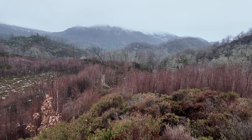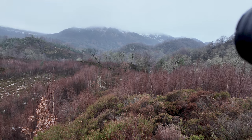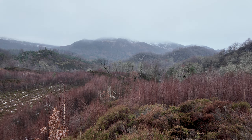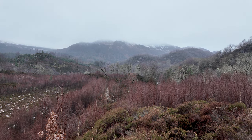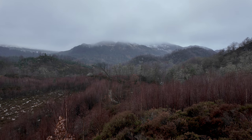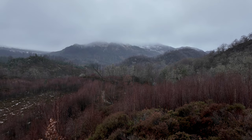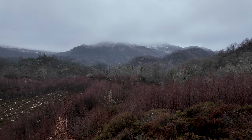Right, okay, I've moved down a little bit from where I was earlier, because that's allowing me now to get that little copse of trees and that tree that I liked front and centre. Unfortunately, the mist is gone, which means there's no longer a nice separation between the foreground and the mountain. So I'm just waiting to see if the rain stops to begin with, and see if that mist returns. But if we can get a bit of mist back, and that can increase the separation between these trees and the distant hill, then that might make for quite a nice shot. Again, slightly underexposing, trying to create a bit of mood and atmosphere.